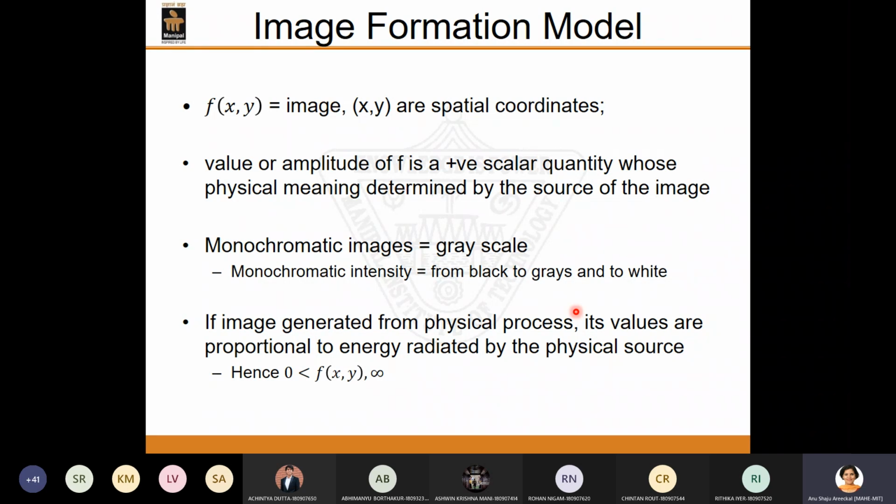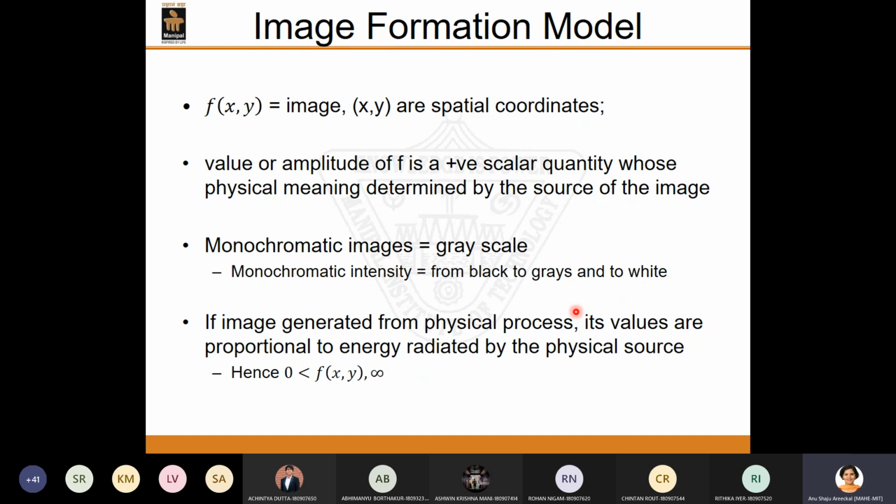When it comes to a grayscale image, you only have a single channel. As you just said, it could be an 8-bit image. If it is an 8-bit image, the lowest intensity value that can be assigned would be 0, and the highest value which could be present is 2 raised to 8 minus 1, because it's starting from 0. So totally there would be 256 levels.